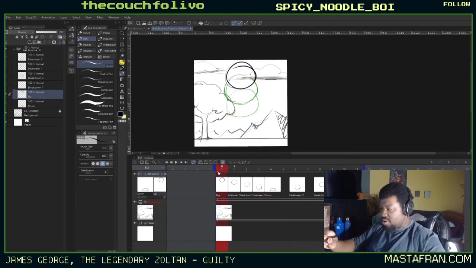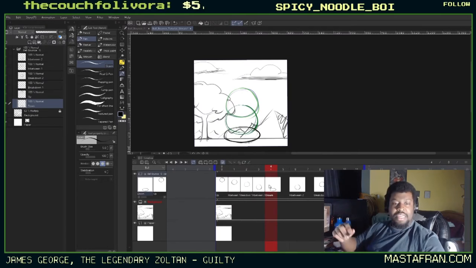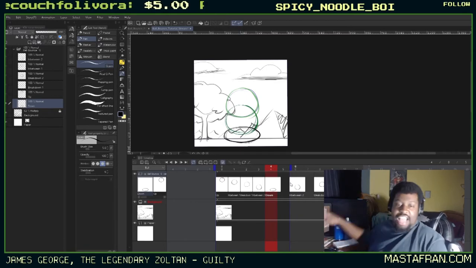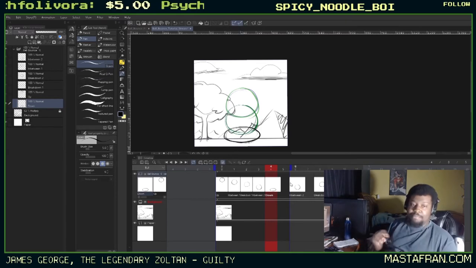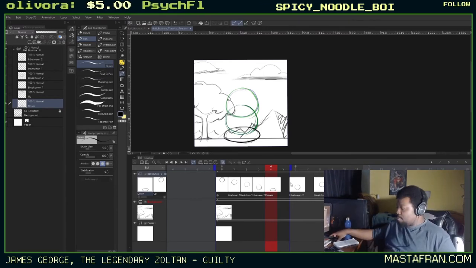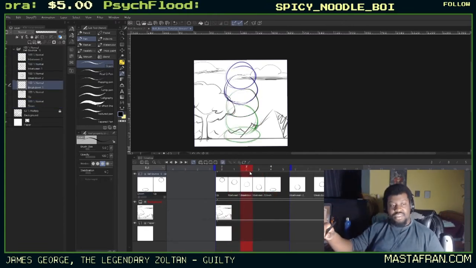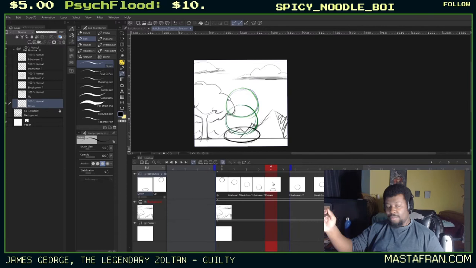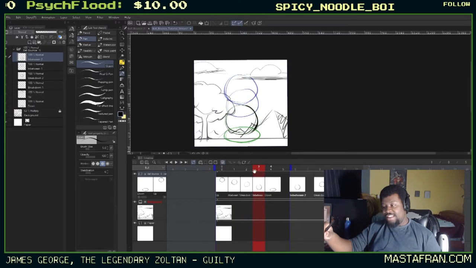Now, you'll notice that this ball actually bounces pretty evenly. It goes down super evenly, which is a classic, I wouldn't say mistake, it's mostly just a classic way somebody's likely going to learn animation: if it's going that direction, you go in between. The ball's going down, so you draw all the ball stuff going in between. Well, what if I told you that you could actually have the same effect with fewer drawings?